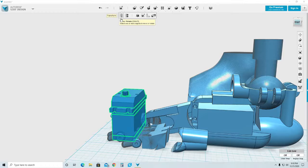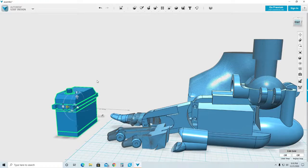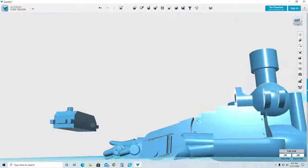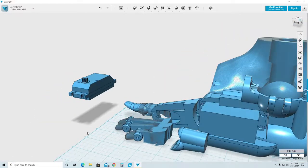Now, this servo, the way I created it, let me move it sideways, away from the foot. So what happened is that I created the cover plate that was in the bottom, and I created where the motor assembly goes. In order to save space, I need to delete these sections. I don't need this section. I do need the gearbox, which is up here. So I'm going to try to minimize space by deleting it. So I'm going to remove that, and I'm going to remove the cover for the motors and for the board.